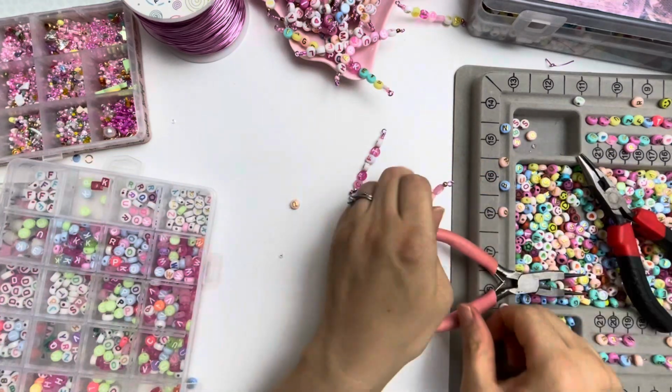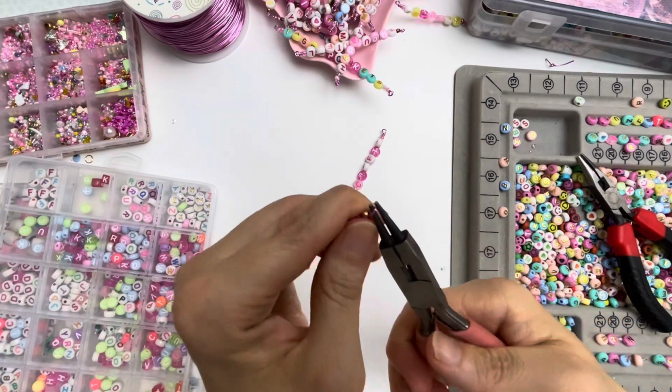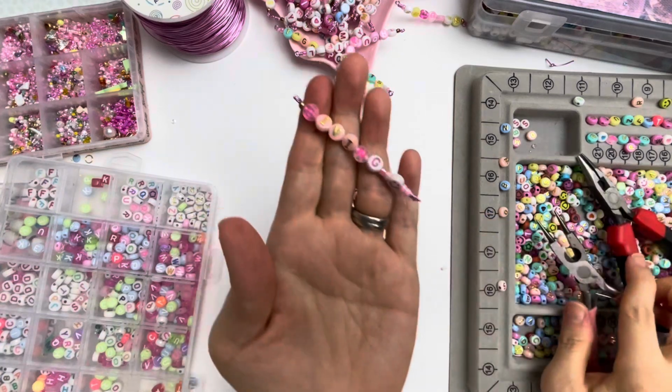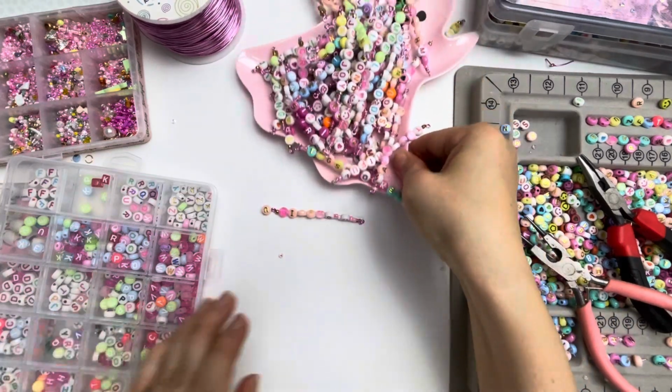And for the loop part at the bottom, if you think the beads are moving around too much, you can just tighten the bottom a bit. Like this. Curl the bottom bit a bit. See? Ta-da!